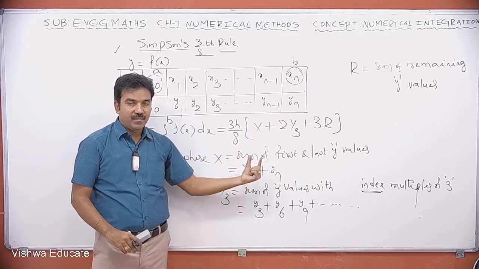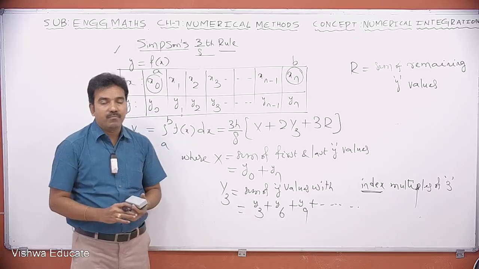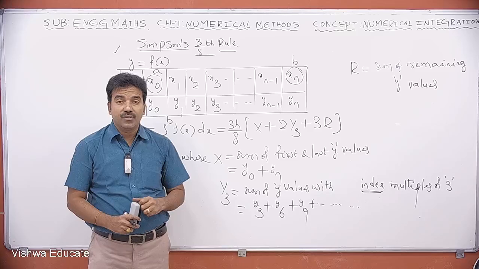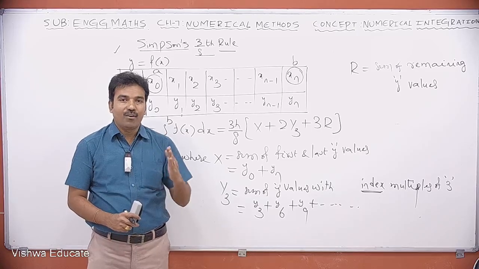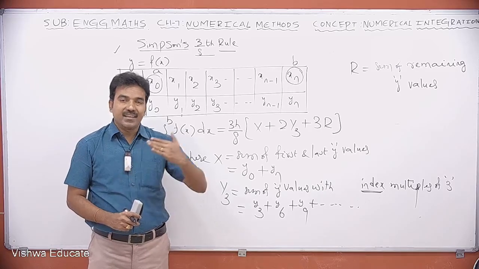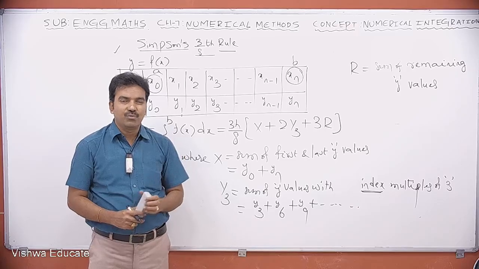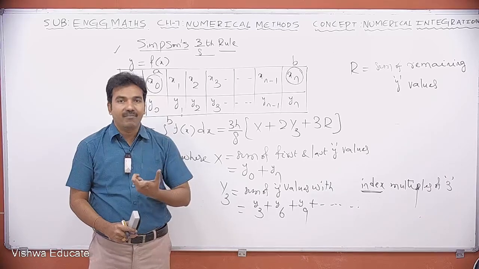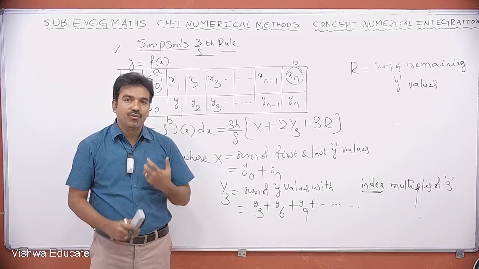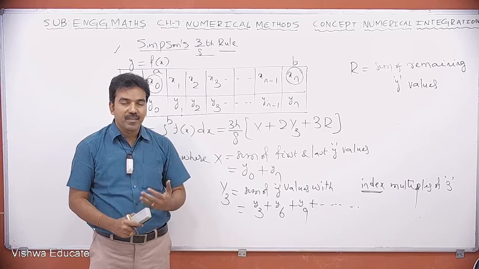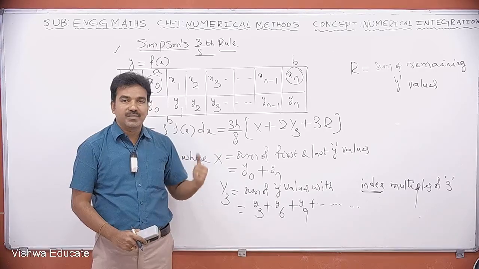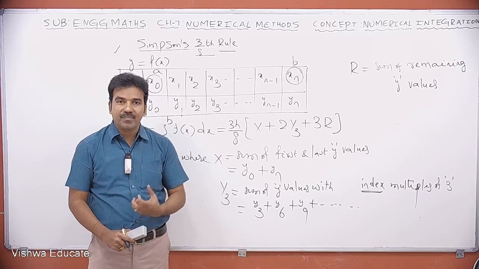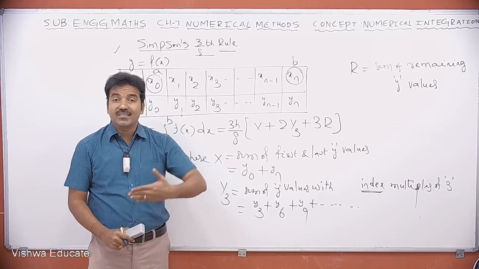What is the point? Therefore, when you are solving numerical integrals using these methods, particularly for Simpson's rules, please maintain the index y0, y1, y2, etc. In case of trapezoidal rule, it is not required because you always consider sum of first and last y values plus 2 times sum of remaining y values. So even if you do not maintain index, you won't get any problem. But in case of solving problems using Simpson's 1/3 and 3/8 rules, please maintain index properly. Otherwise, there is a chance to get wrong selection of values.